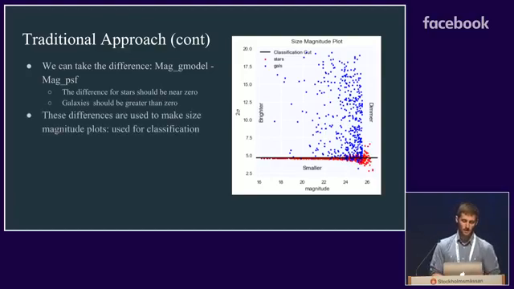From this, we can make what are called size-magnitude plots, which is what you're seeing. Basically, the size of each object in a chip is plotted on the y-axis with the magnitude on the x-axis. Then you make a classification cut, where everything below, you predict to be a star, and everything above, you predict to be a galaxy. This does really well for bright objects. The performance significantly degrades as you get into dimmer and dimmer regimes. And these dimmer objects are becoming increasingly important as astronomical surveys advance. Specifically, LSST will be seeing a huge population of dim objects that we've never seen before, and so it's important to get the classifications for them correct.